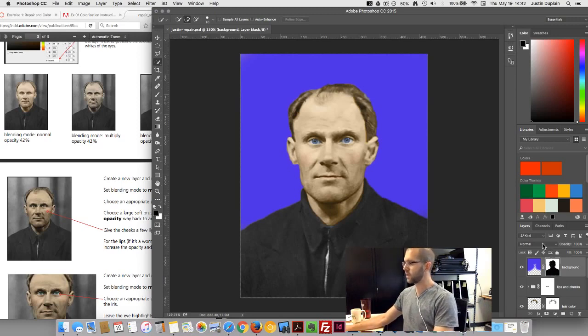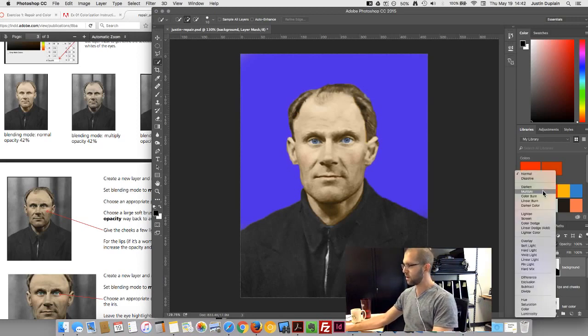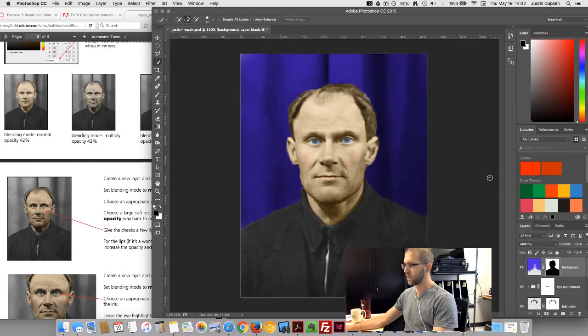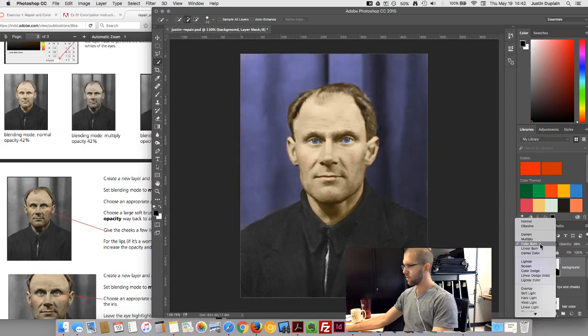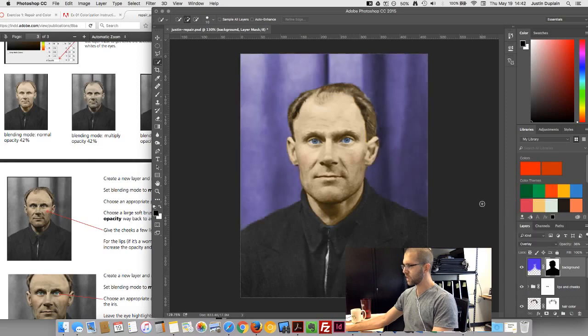I can go in and change the blending mode here. Let's try multiply. Multiply makes it quite dark, but if I reduce the opacity here, it's maybe an okay purple color. Let's see what color burn looks like. A little bit. That works. Overlay.